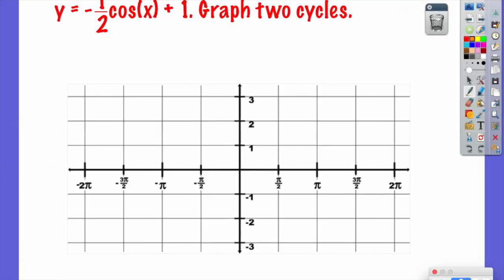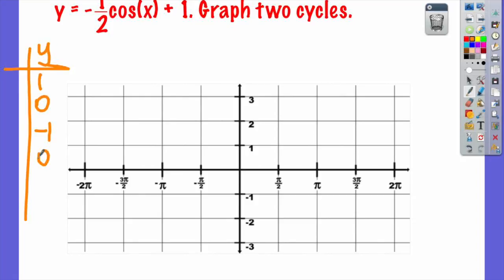Make sure you write down these equations. Okay, so here's the other one as well. Make sure you get down the equation, negative 2 pi to 2 pi. So your y's of 1, 0, negative 1, 0, and 1 should have been multiplied by what value? Negative 1/2, and then we should have added 1. So when we do that, 1 times negative 1/2 is negative 1/2, plus 1 is 1/2.